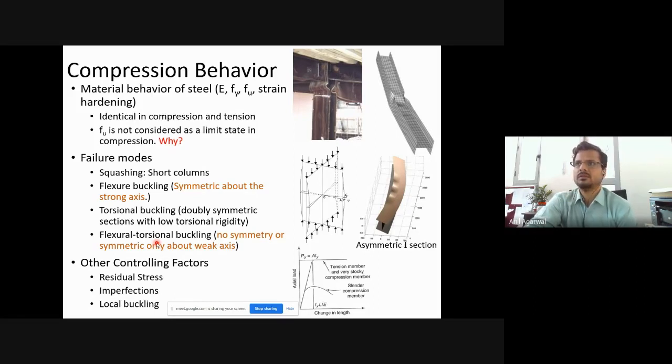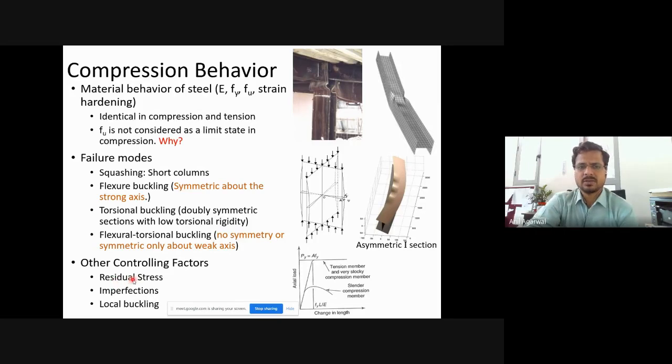When there is an angle which is connected through only one leg, then the flexural torsional buckling becomes very significant, and then you need to account for it. There are equations given in the Indian code for that. For torsional buckling, there is no direct equation available, and even in situations where there is a possibility of flexural torsional buckling, the code recommends using the equations for flexural buckling primarily. I'll discuss all those when we get into the design provisions. We are just developing the framework, the background, the foundation.